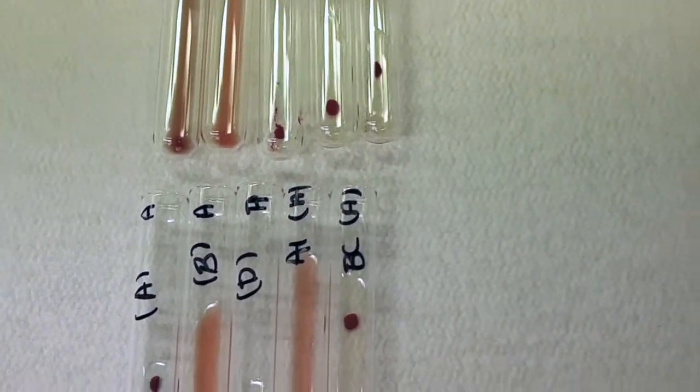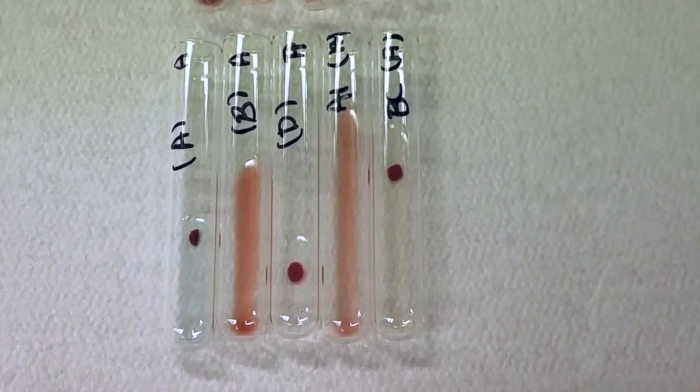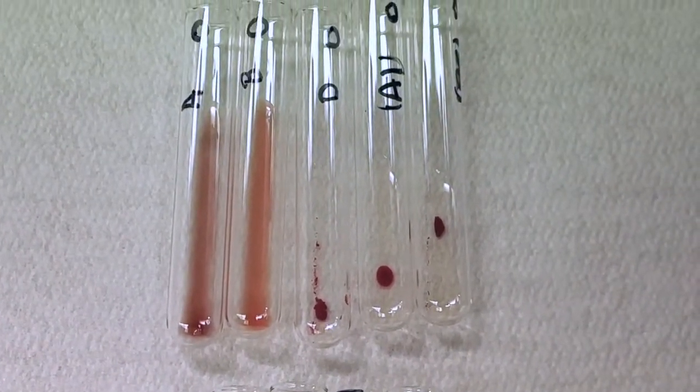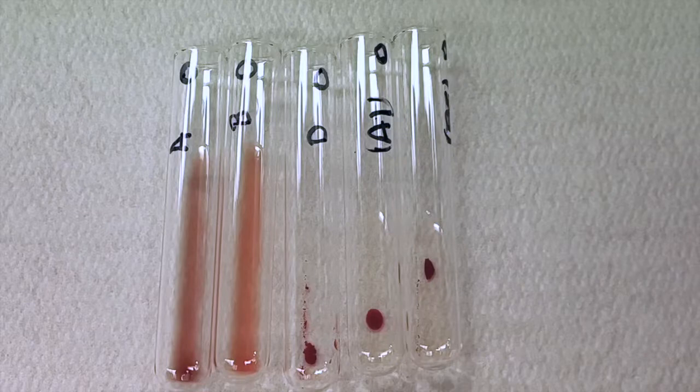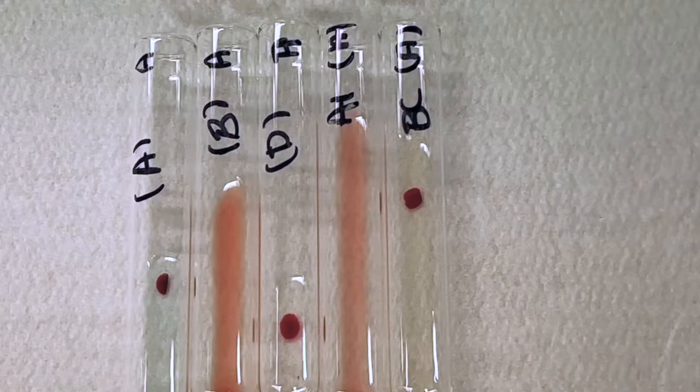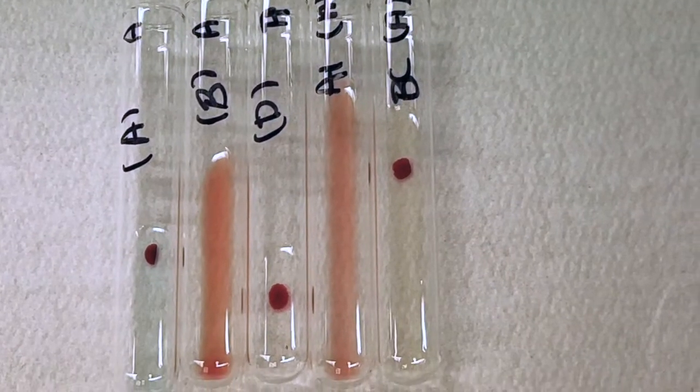So I did A and O for comparison. On the top, we know that O patients do not have the A or B antigen, and so the first tubes are negative and then the D is positive, so this is O pos. And on the bottom, we have the reverse and forward type for an A positive patient.